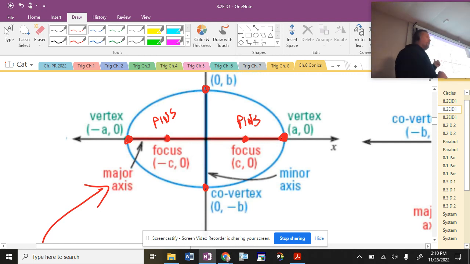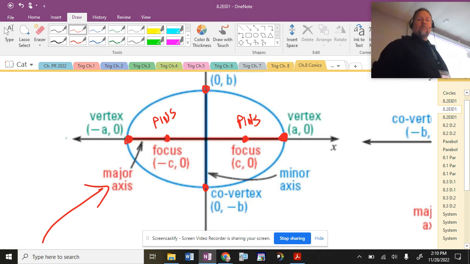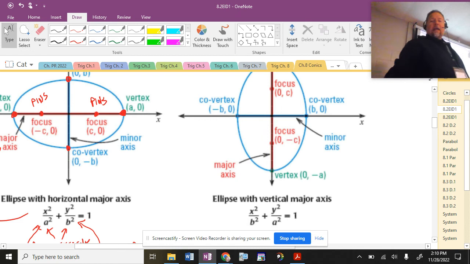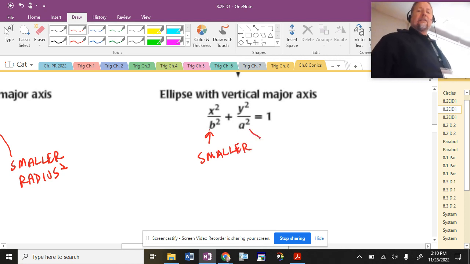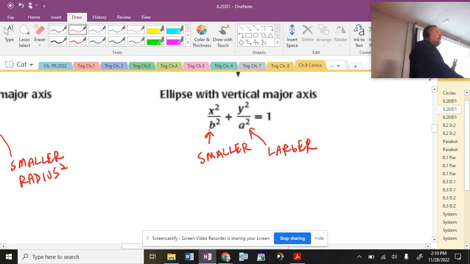All right, that's where the foci belong. Notice they label it one focus, so 2. Okay, and then this one, this is the smaller, and this is the larger. I'm just going to put smaller and larger. So yes, technically, you got to memorize that A is the larger of the two when we talk about letters. But really, just do your radii. Do your radii, and it's going to be the simplest thing to graph these things.